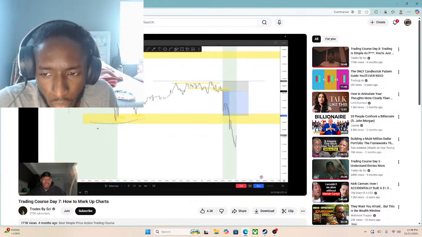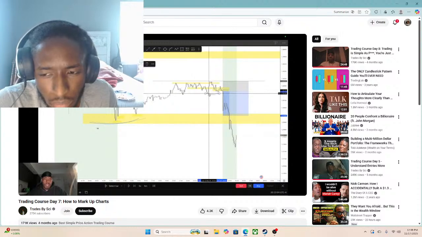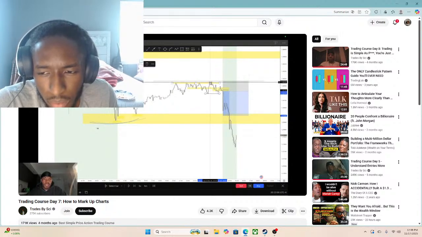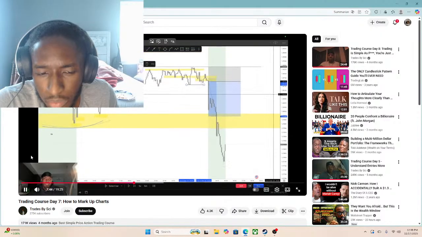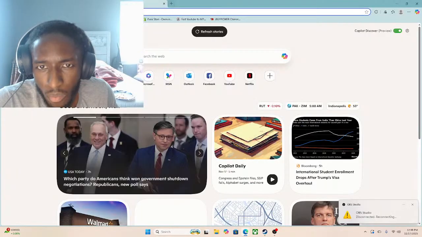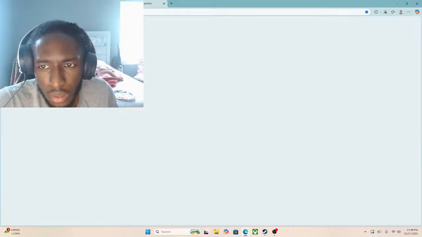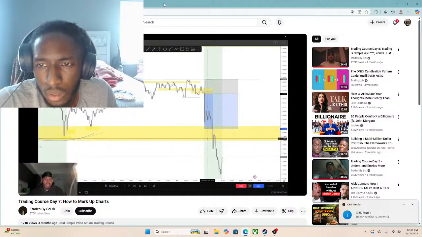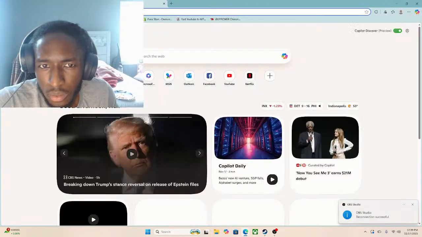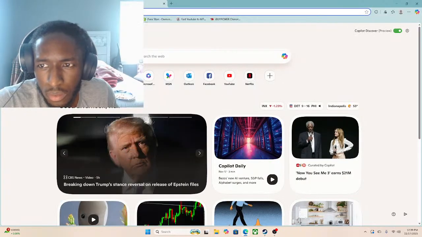Here is where we see buyers kick into the market and push price up, which caused this high. But then that high fell short, and we can see the lower highs kicking in. Overall, all I'm doing is reading the buyers and sellers, reading the levels. Buyers are sitting here and sellers are sitting here to push price down. I'm looking at the reaction and then playing based off that. That's just a simple trade you could have taken throughout the whole London session.